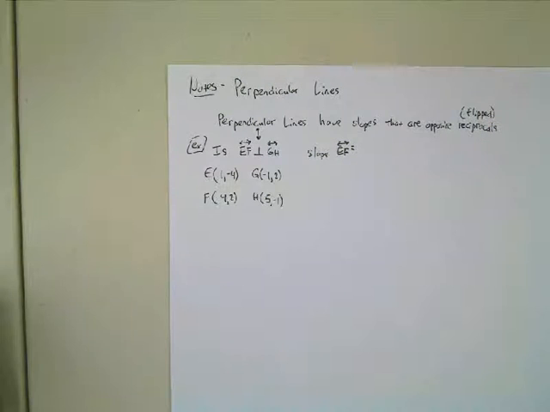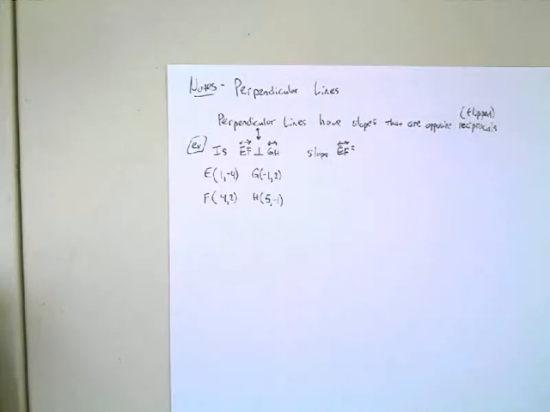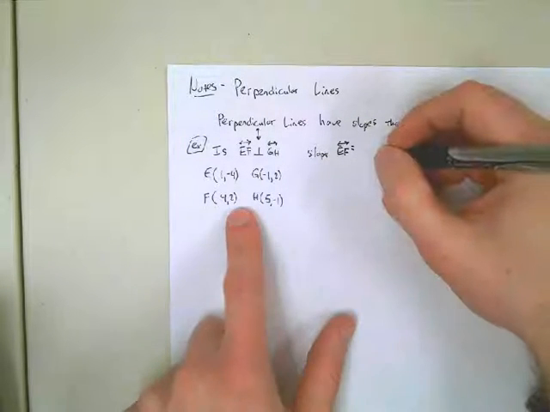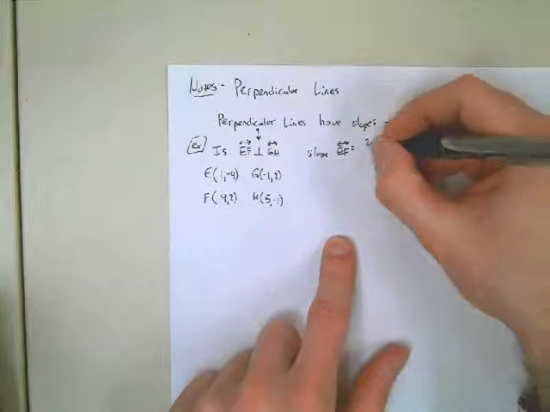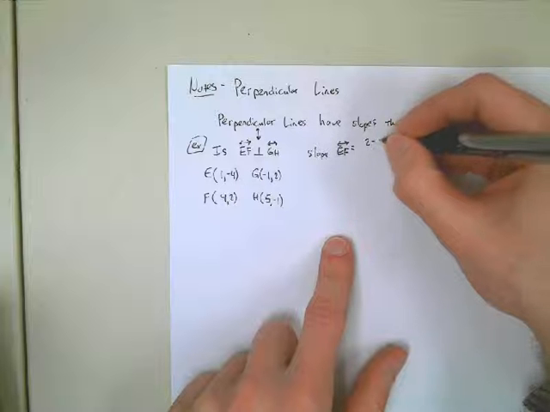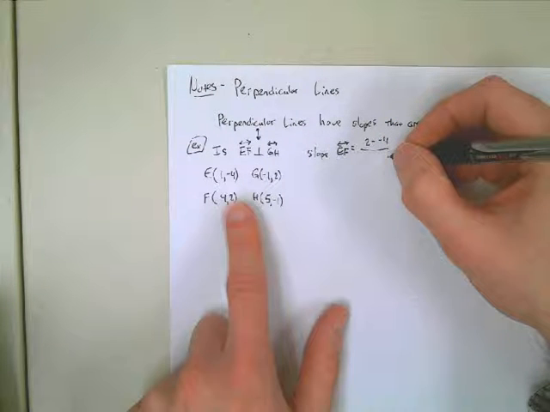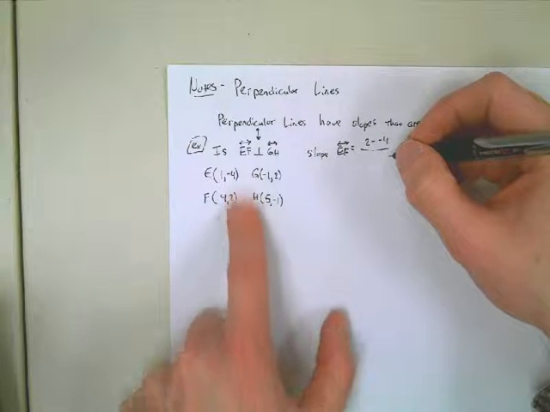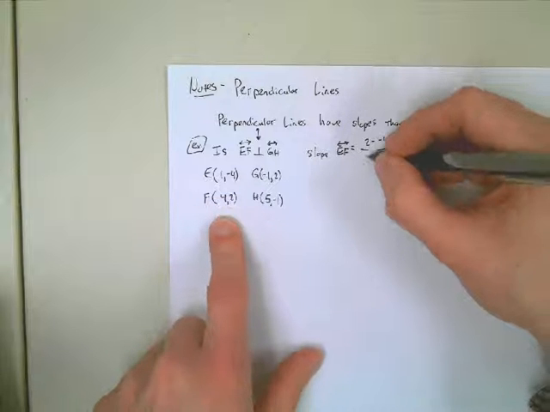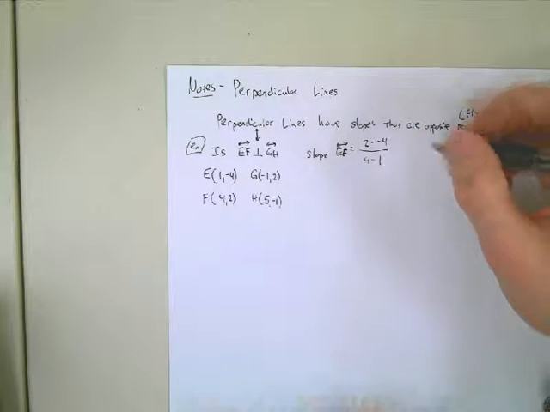Alright, so let's see here. I'm going to call on someone who's here. So Debbie, how do we set up the slope here for line EF? Okay, so 2 minus, careful, negative 4, right? 2 minus negative 4, because you subtract the y coordinates, and then subtract the x coordinates. So you said 4 minus 1? Yep, good. All right, so there's our setup.